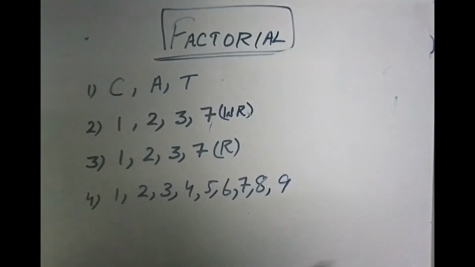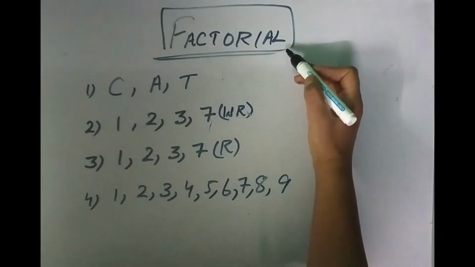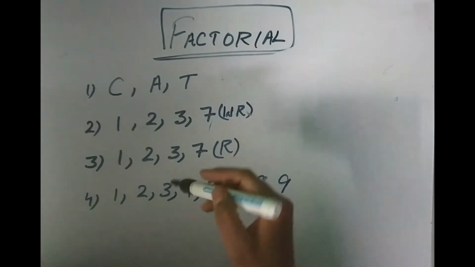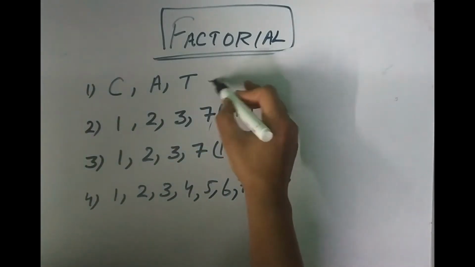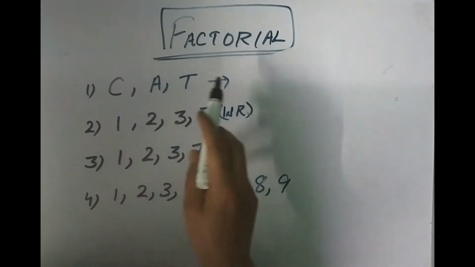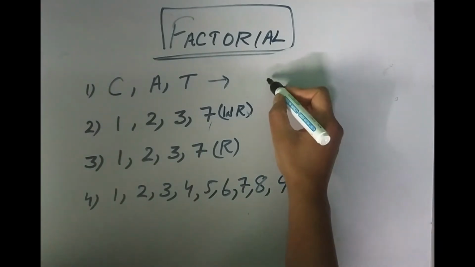I'm making this video just to introduce a notation for this chapter, which is called factorial. What is factorial? We'll study about this through these examples. How many 3-letter words can be made out of these letters? The condition is each letter must appear once. So you know the answer for this.